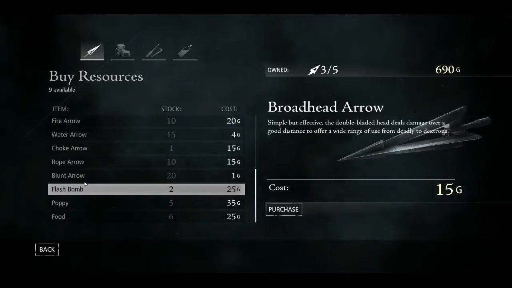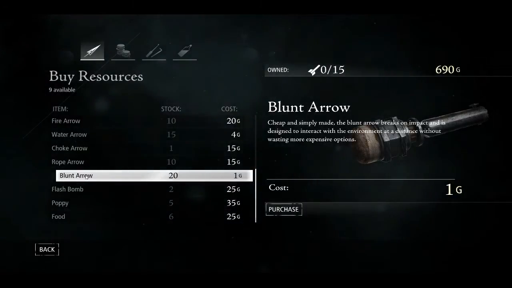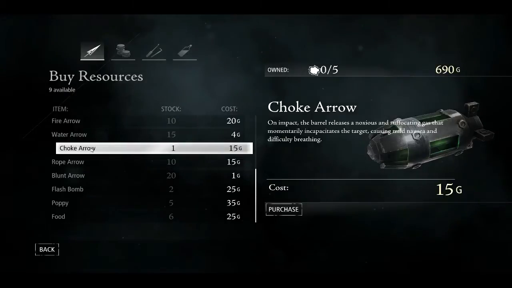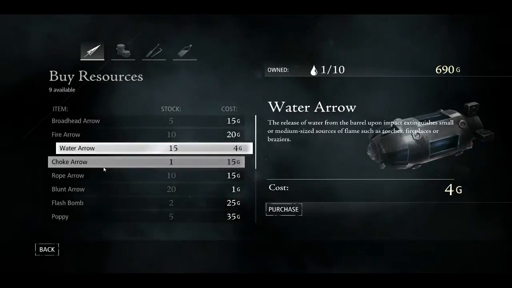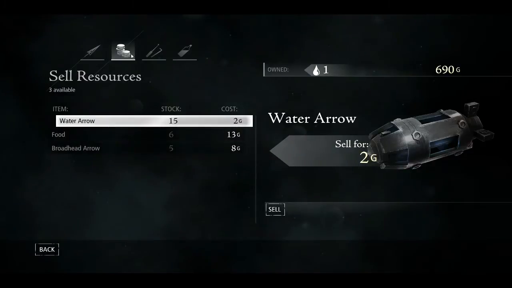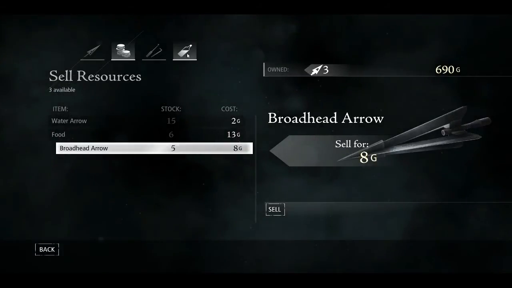Oh, okay, I have to press on him. Oh, we can afford some supplies here. Nice supplies. Let's see what he has. Food, poppy, blunt arrows. Extremely cheap. Rope arrow. Could be good. Choke arrow. Okay, water arrows could be useful. I have a nice bit of stuff. Actually, sell? No, I don't want to sell stuff. I have a broadhead arrow. What's this? Oh, those are the kind of decent ones.